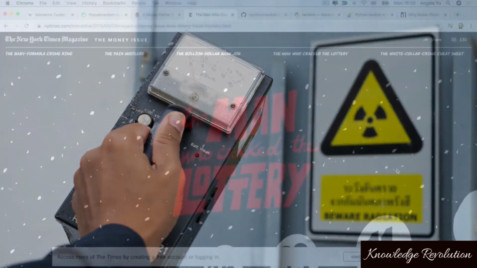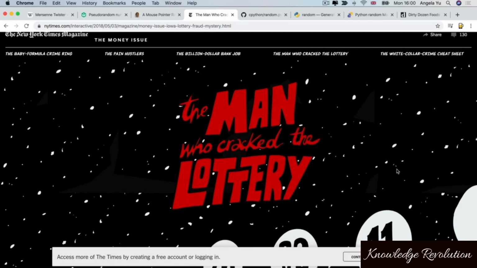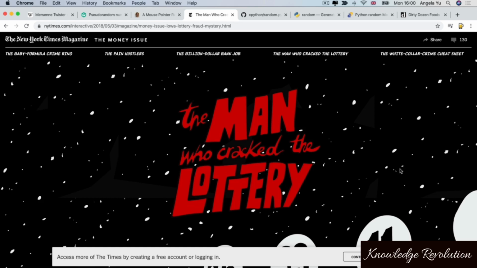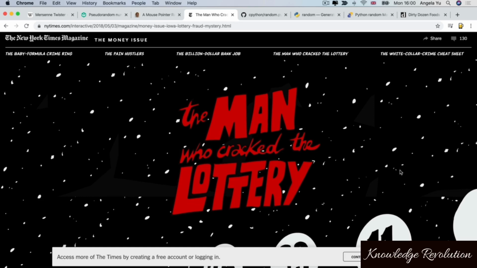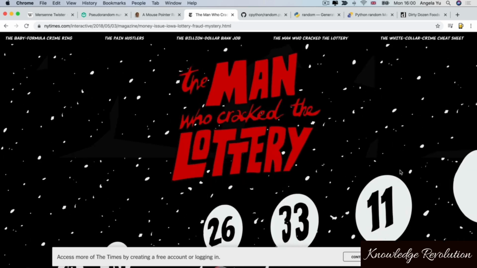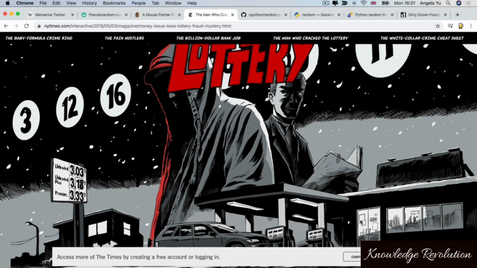But of course, that means that if you know the seed, then you can pretty much work out what the numbers will be. So there's a really interesting story in the New York Times Magazine that I came across a while ago about the man who cracked the lottery. A guy who was able to modify the lottery number generator machine's code so that on the days when he was not working, he would get the lottery machine to use a seed that he knew.